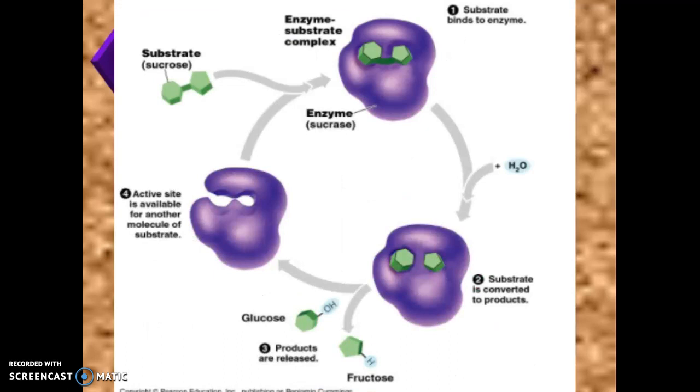Here's the graphical representation of that. We've got our substrate, which is sucrose. So basically this slide combines the last two. We've got sucrose binding to the enzyme. The enzyme's going to change shape. That's going to allow the reaction to happen. That's going to break these two things apart, and we end up with our released substrates.